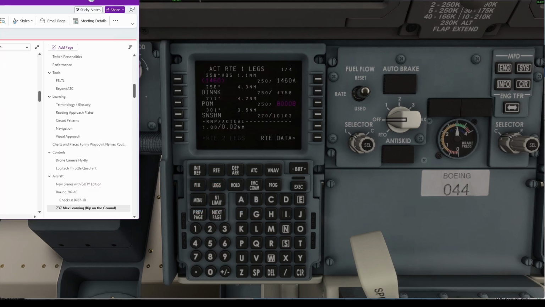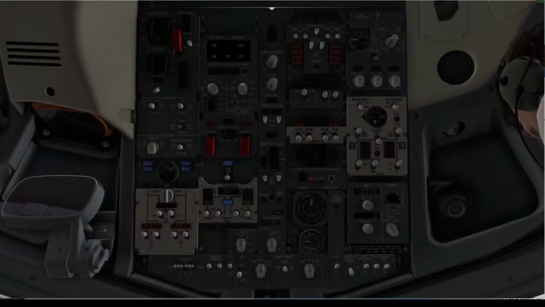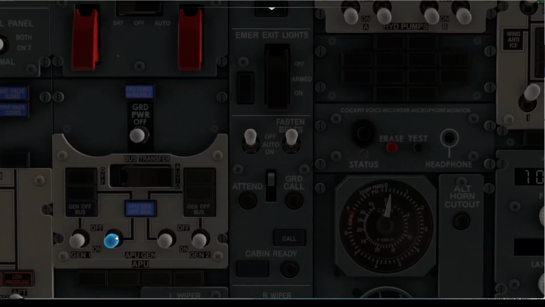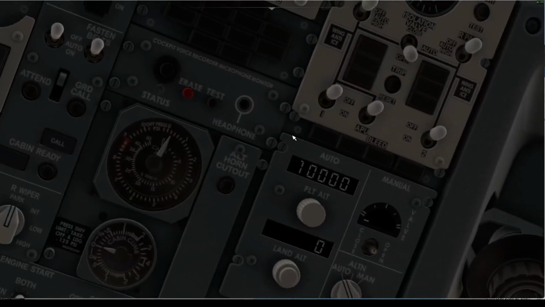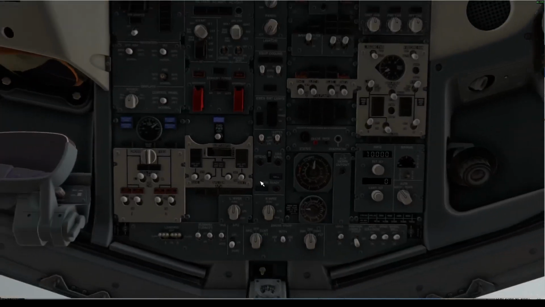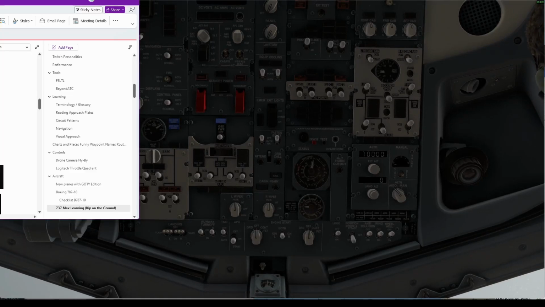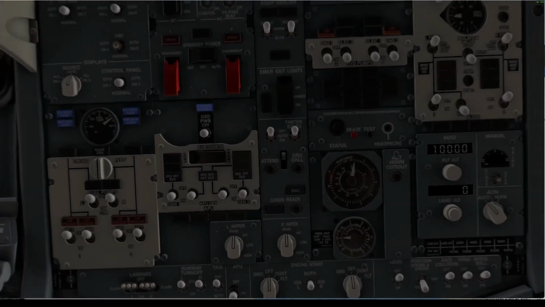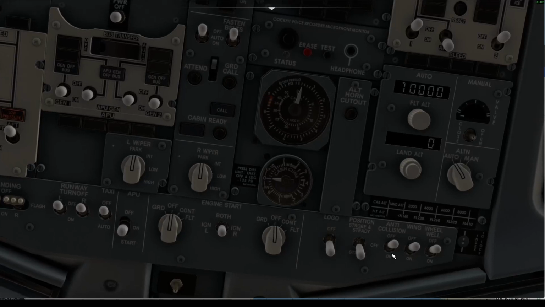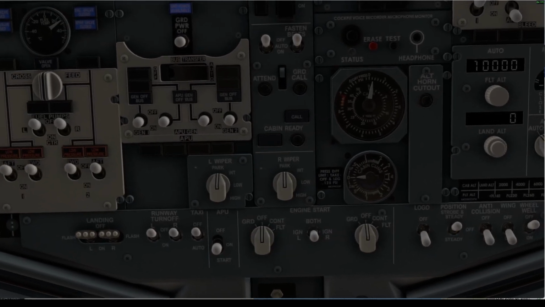Anything else on my to-do list? Not yet. Okay, and there we go. Our APU is ready. So then we can pull down the APU gens, and we take off ground power. And then we go APU bleed is on. That uses the bleed air from the APU to start the engines. Let's go lights, camera, action. I don't actually know which of these should be on. Let's go position steady because we're going to start the engines soon.